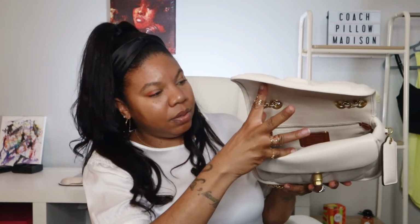or double chain and, you know, drape it in the crook of your arm. And the Pillow Madison, this is the back. She has a magnetic pocket in the back, the clasp closing. So it turns and then pops open. And then once you pop her open, she actually has a main pocket. And then she has a second pocket, which is also a magnetic close. So she has two pockets, which I love.